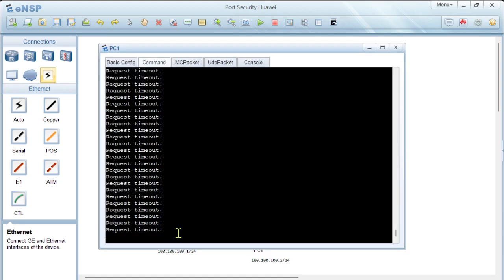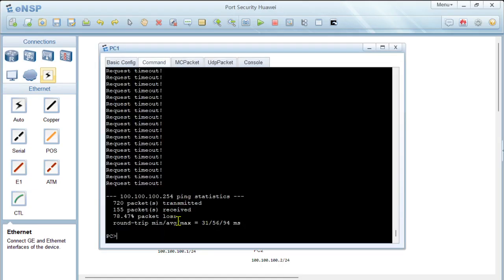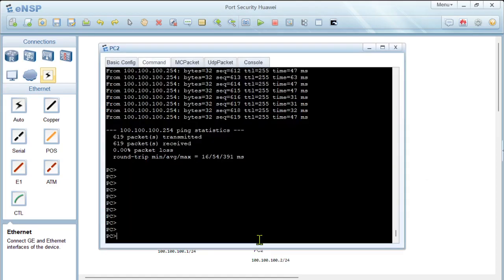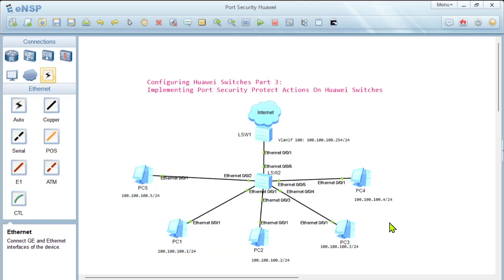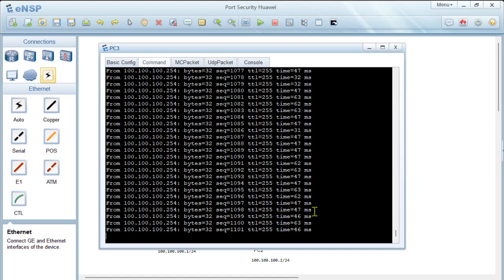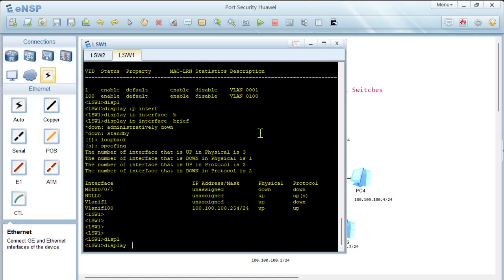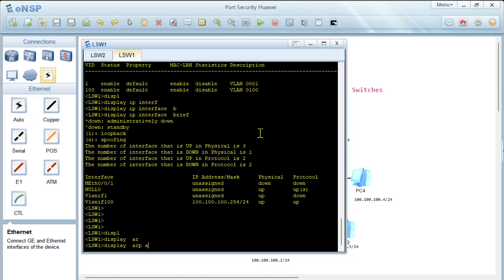So on the PCs, we have PC1, PC2, and PC3. Let's start by checking the MAC addresses that have been learned on this switch. Display arp all.